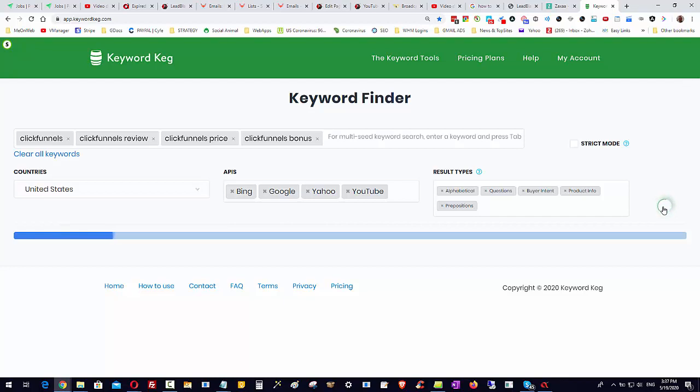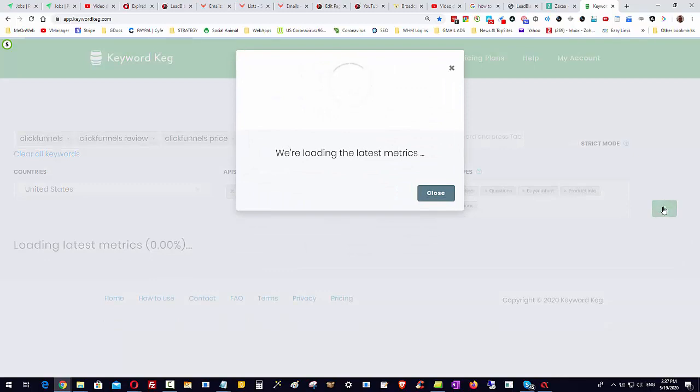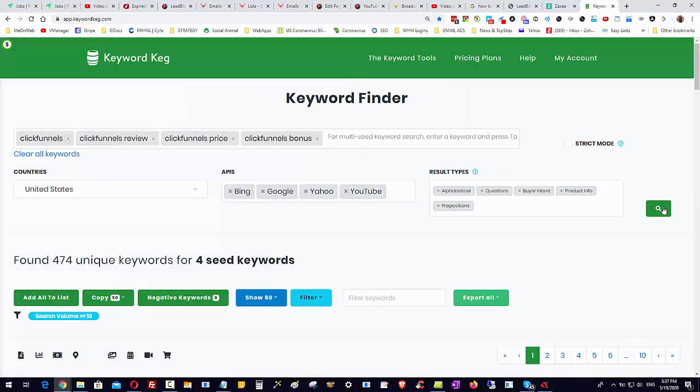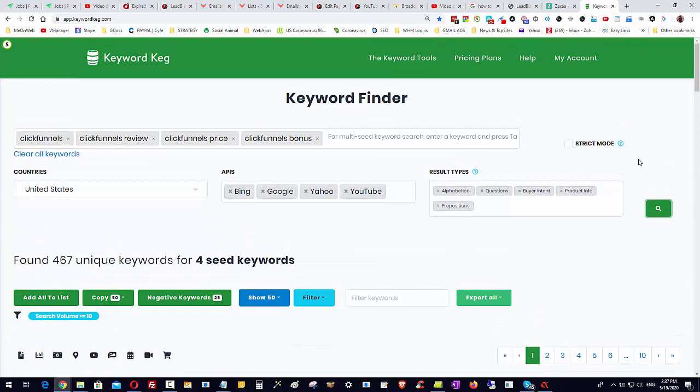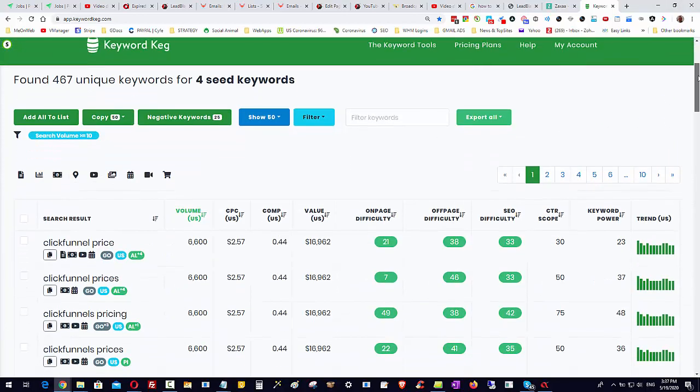Keyword Calc is my favorite keyword tool right now, apart from things like Ahrefs or SEMrush. If you've got SEMrush or Ahrefs, or even SERPstat is very good as well, then you've got everything that this one has, but this is just quick and easy. It costs $40 a month. They don't even have an affiliate program, which is kind of a shame because I would have promoted the heck out of this if they did.